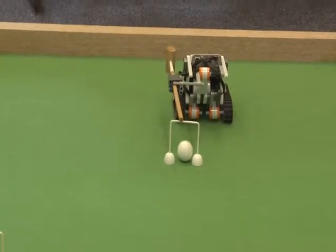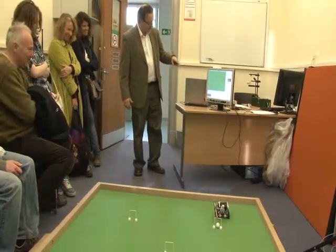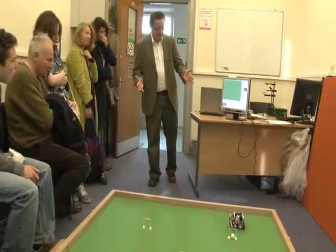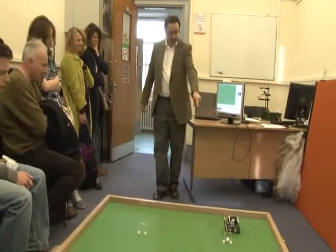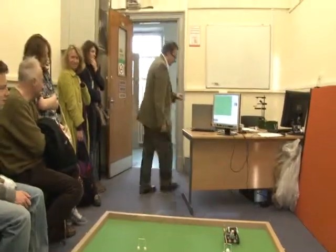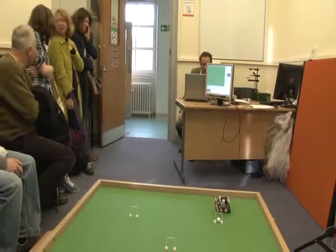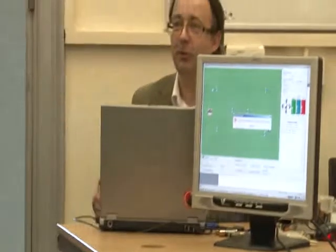Oh, no. Now this is interesting because what you'll see has happened is as turns go, of course, we want repeatedly to say, well, where are the robots and the balls now? So if I now look for the robot and the balls, it'll have great difficulty seeing that because we've got right next to the hoop and we've got the hammer sticking over the end. So if I now say, try and place robot and balls, it will be unable to do so. There you are, see robot and balls.